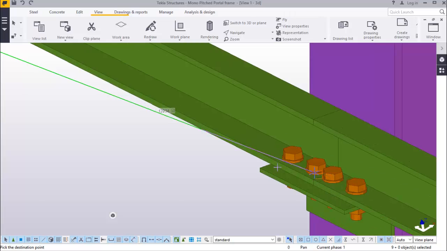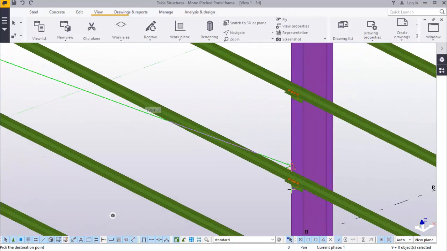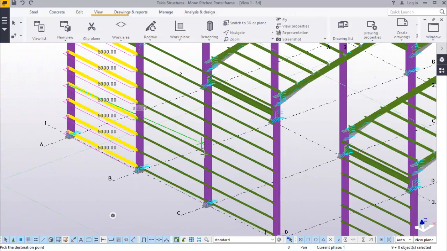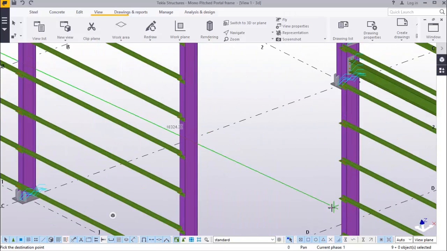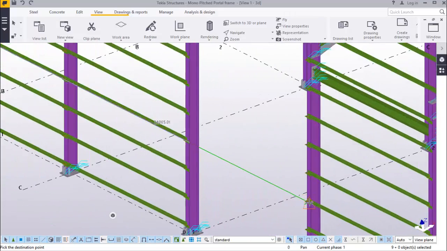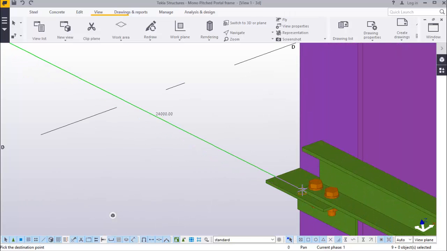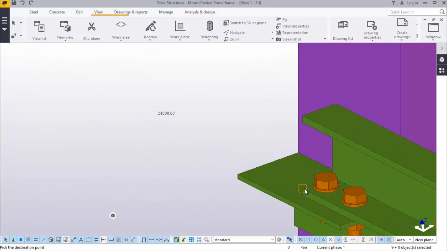Nicely linked up. Check that. Nicely done. Do the same here. Not right.